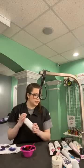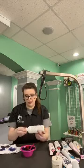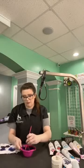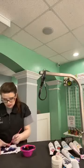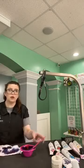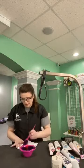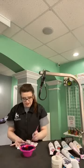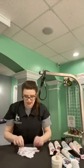I ordered the kit and it comes with dilution cream, and this can make the color lighter. So I'm gonna add a little bit of that in there to see if I can lighten this up to make it more purple. So it's starting to turn a lot more plum. And that's kind of the look that I'm going for with this, that plum purple. And I'll show you on the back of this what that color ended up looking like. On Teeny, because I've been doing this a while, I know that it won't be exactly this color, but it'll be pretty plum after it's rinsed out.